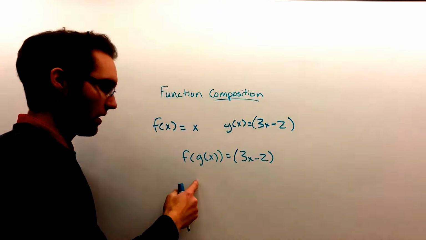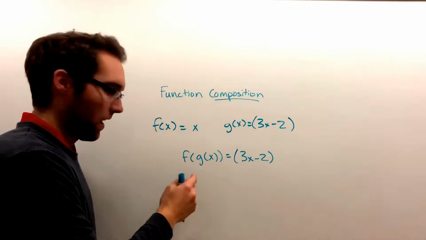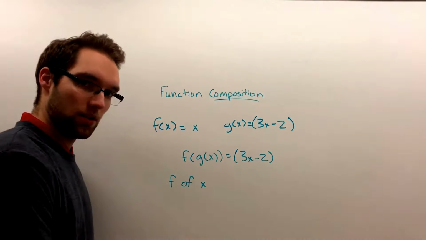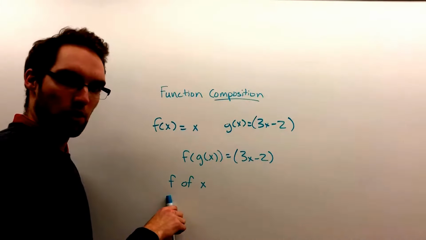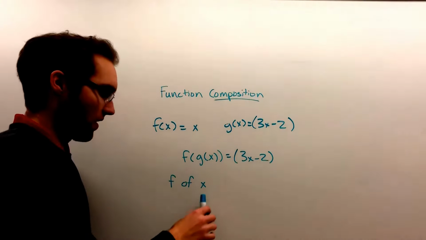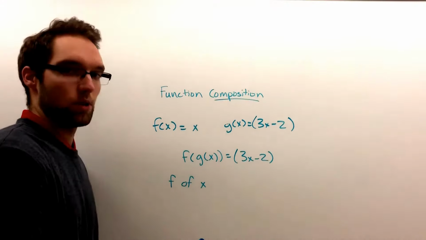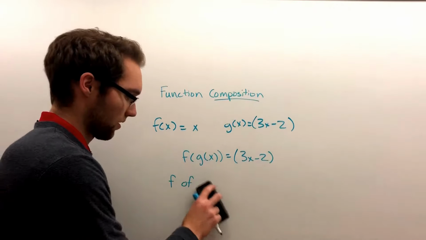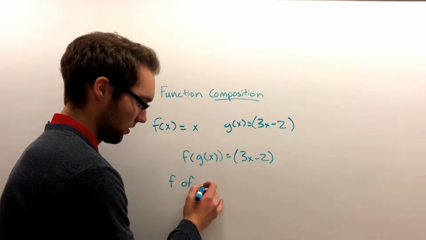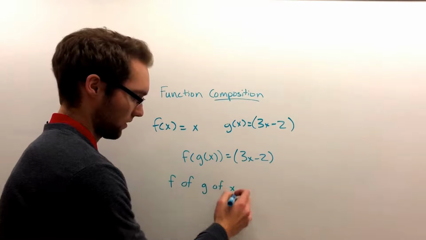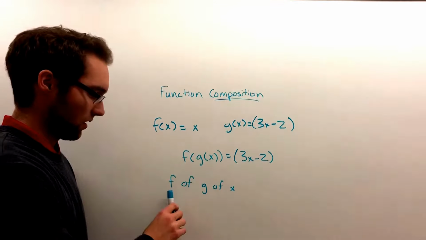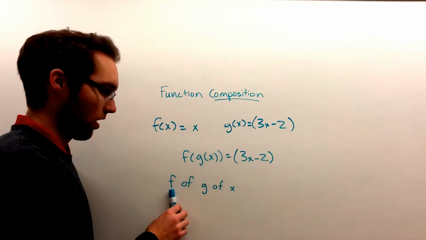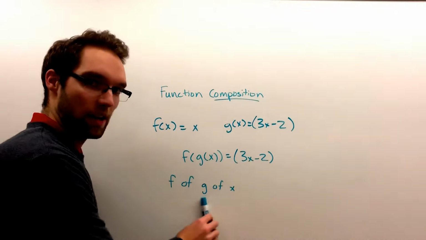And so the way that you read this, so in our first function video I talked about how we denoted functions like f of x, and then I went into depth about how f stands for function, and that's why we use it most often. And then x is just our independent variable, which we also use most often, but it doesn't have to be x. So the way that we say this is f of g of x. And so this is just saying that our function of f, okay, and then our independent variable, or our input, is g of x, okay?